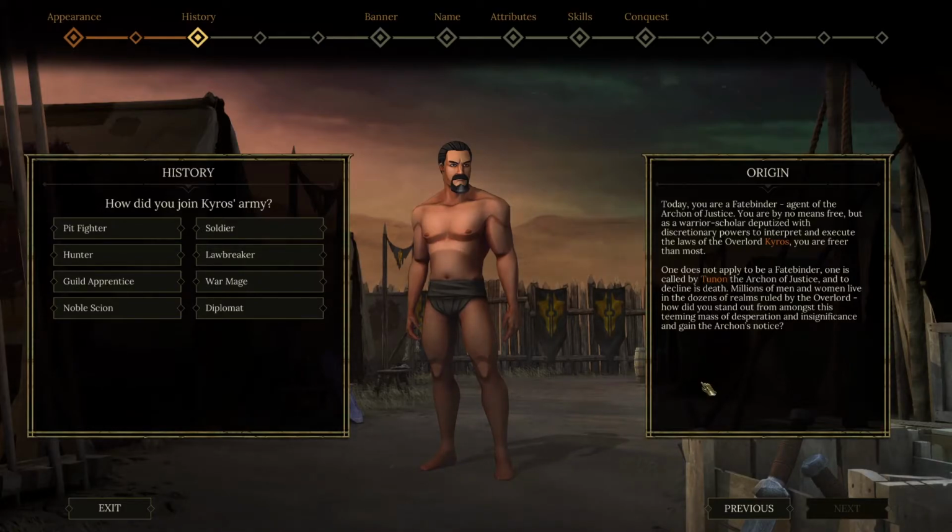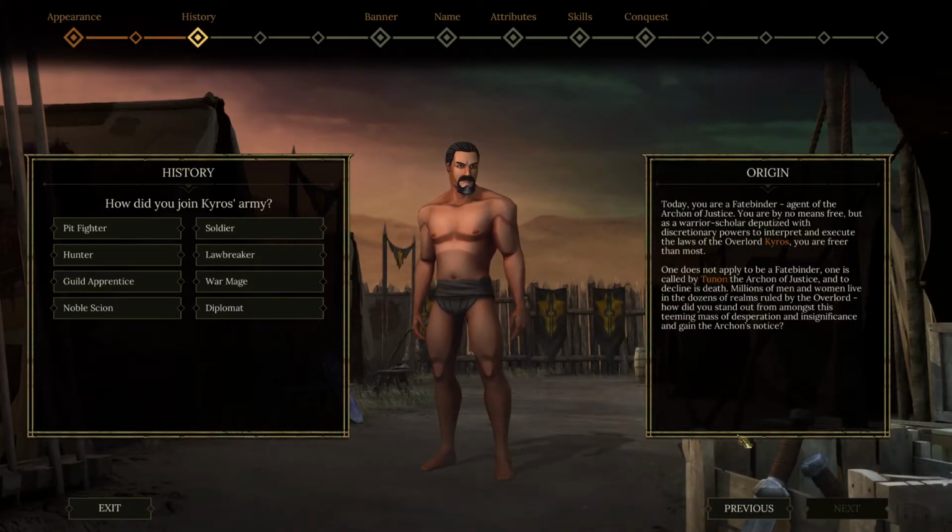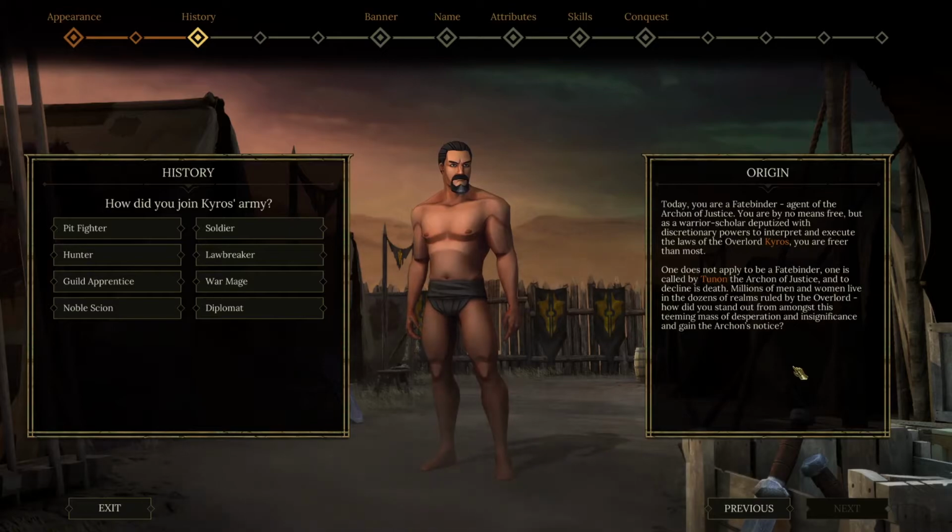Today you are a Fatebinder, agent of the Archon of Justice. You are by no means free, but as a warrior scholar deputized with discretionary powers to interpret and execute the laws of the overlord Kyros, you are freer than most. One does not apply to be a Fatebinder. One is called by Tunon, the Archon of Justice, and to decline is death. Millions of men and women live in the dozens of realms ruled by the Overlord. How did you stand out from among this teeming mess of desperation and insignificance and gain the Archons' notice?